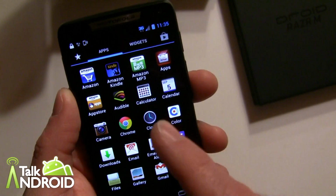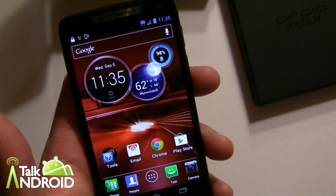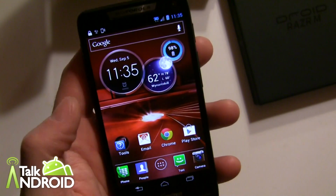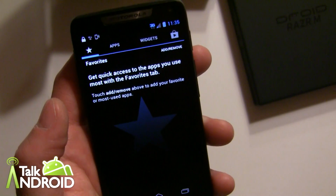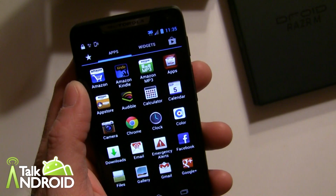It's an LTE 4G phone. Right now I'm showing 3G in my basement. That's what I get. And in my house it's periodic. Once in a while I get LTE 4G at times, and at times not. But let me just go back in. Oh, there's a favorites area for your apps as well that they've added.